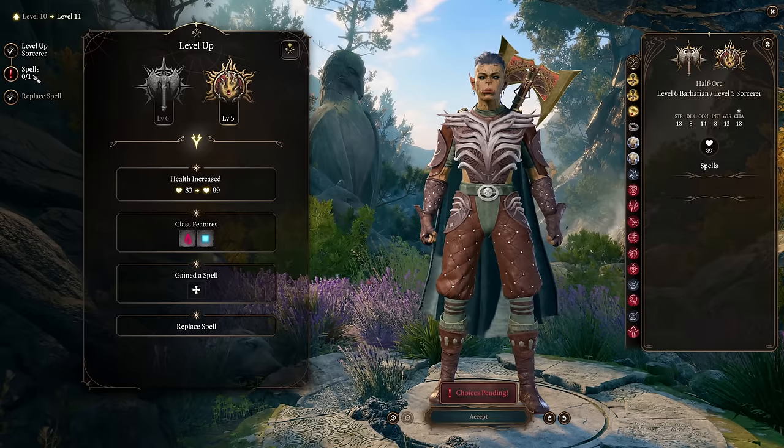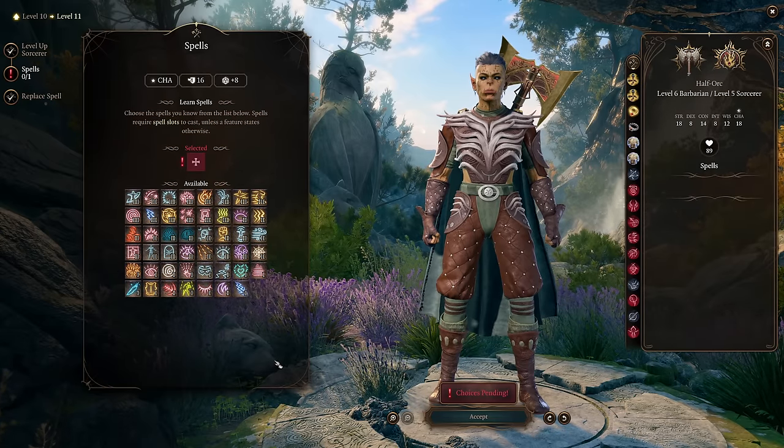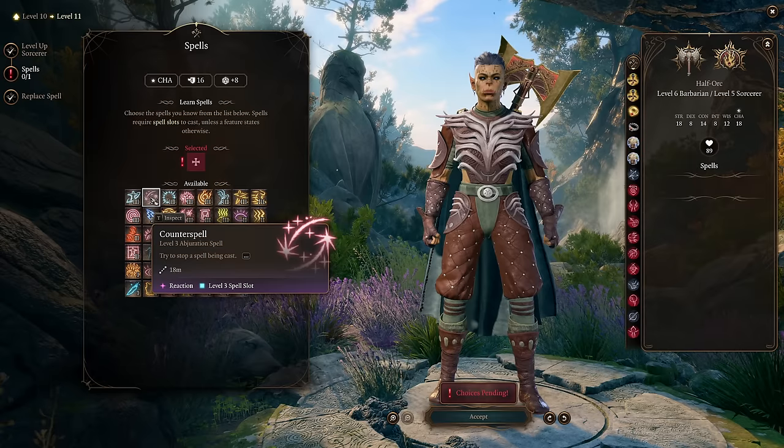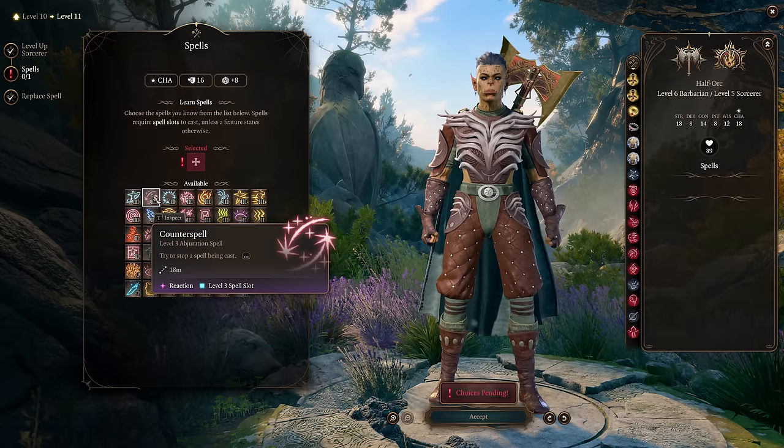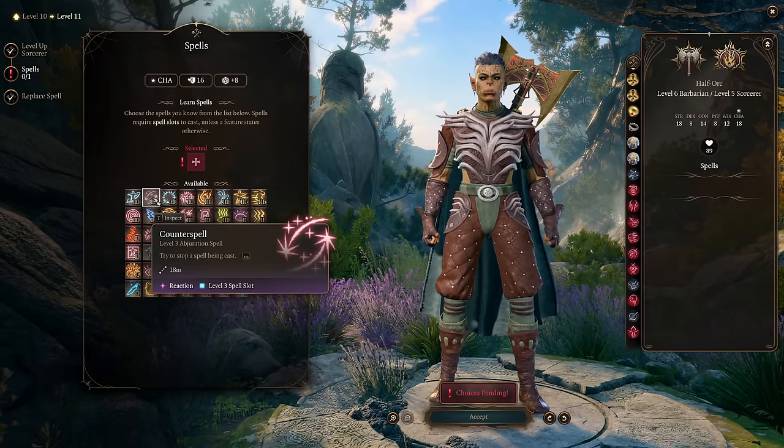Tangent over. Now we are up to level 3 spells. Now, like I said, counterspell may work. Again, I couldn't quite get it to work, but there might be something on my end. Feel free to test this out and get back to me.